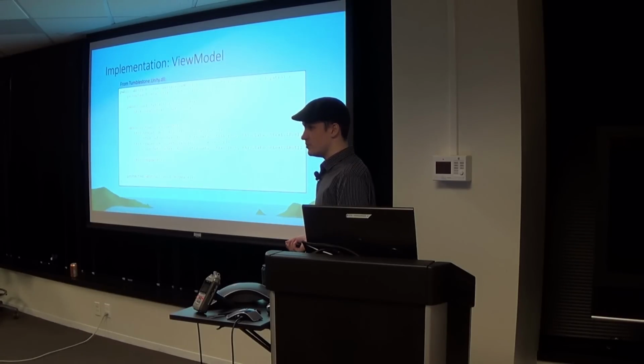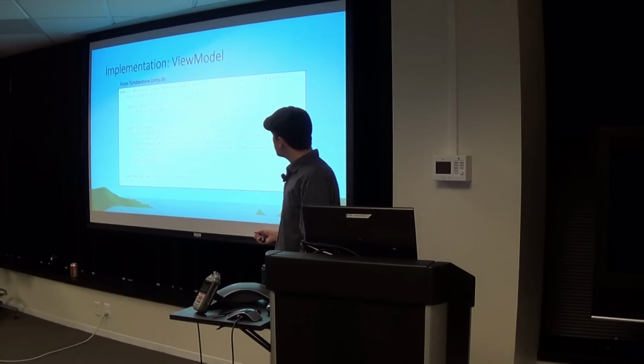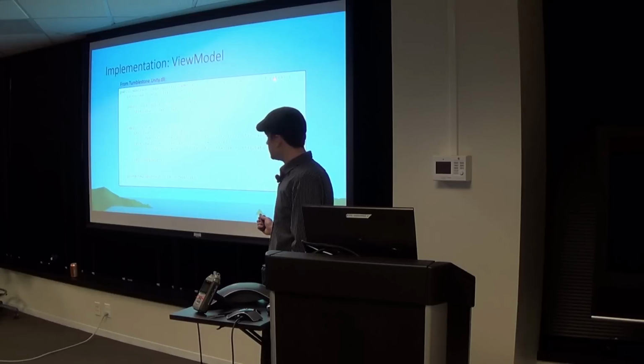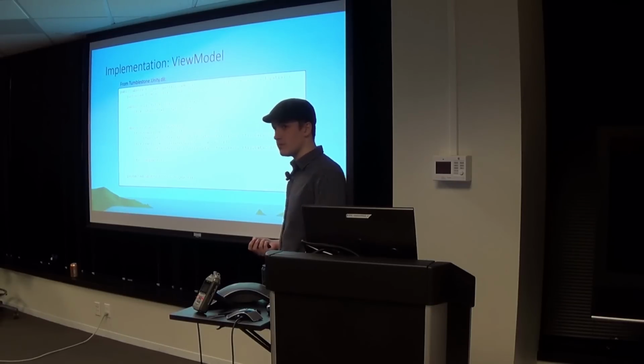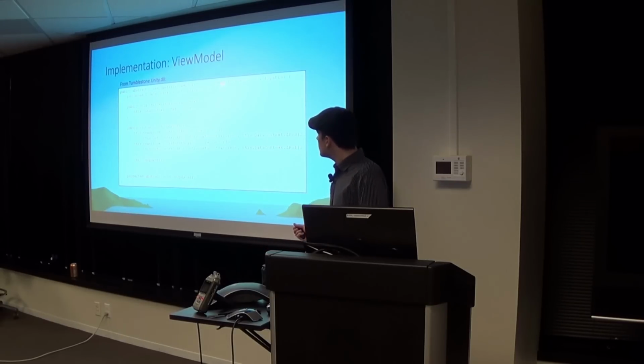Now stepping over to the view model layer, which is where a majority of the code I'm going to talk about lives. The Tumblestone.Unity DLL contains all the view model objects. Just like iSpatial was the base interface for all of the model objects, we have SpatialViewModel as the base class for all the view model objects. This implements a model behavior, meaning that it's a Unity script.